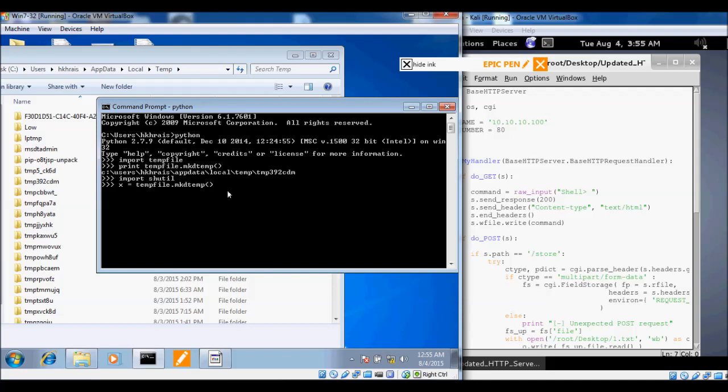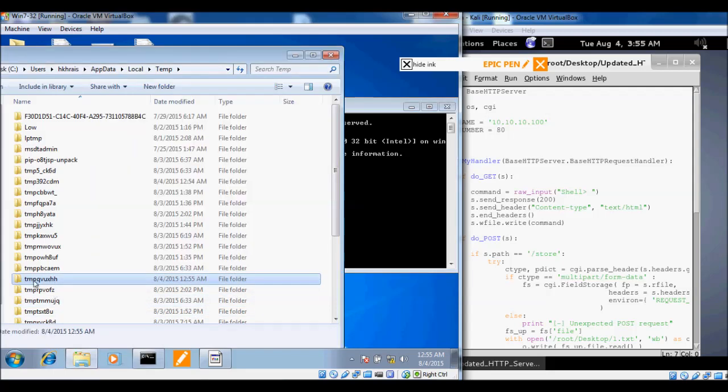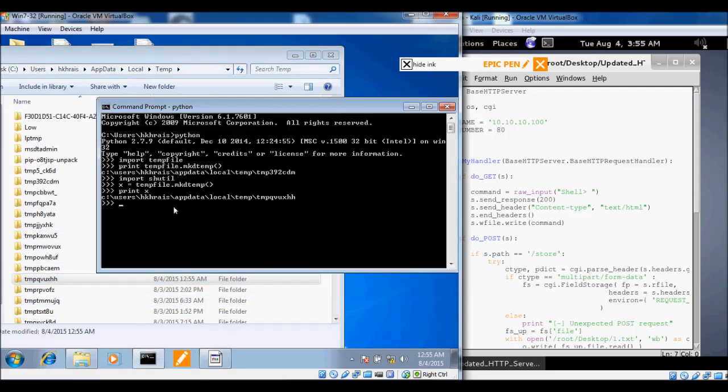Notice once I do that, on the left side of the window, a new folder will be created. Okay, so this is the name here, this is the directory. Now I will remove that one, shutil.rmtree, then the variable x, which contains the name of the temp directory, and it's gone here.